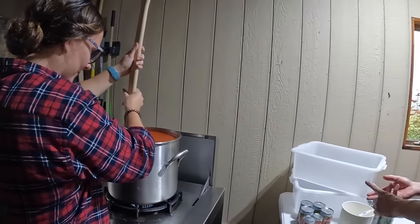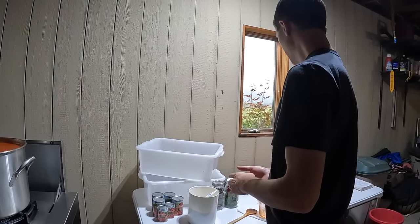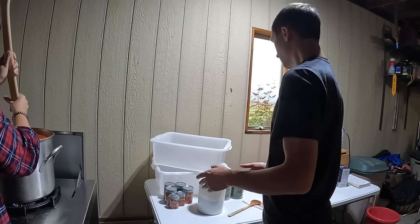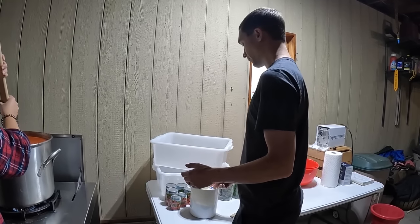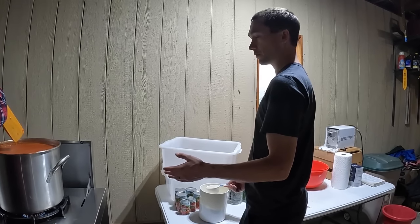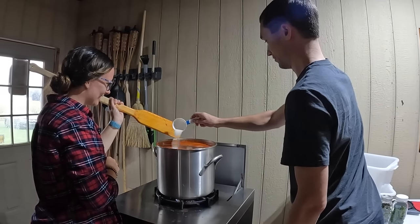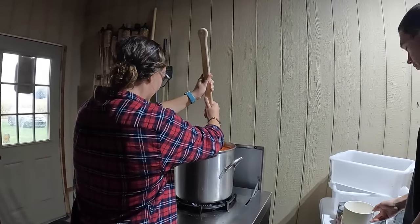It's time to add the salt, sugar, oregano, basil, and the tomato paste. For the recipe, we add about a half cup of salt and a cup and a half of sugar. But what I've been doing the past two years is cutting that in half and then taste testing from there, because if we cook this down a lot, it really concentrates the flavor and you can end up with too salty or too sweet of a sauce. So I just add a half cup at a time and then Sydney stirs it in.